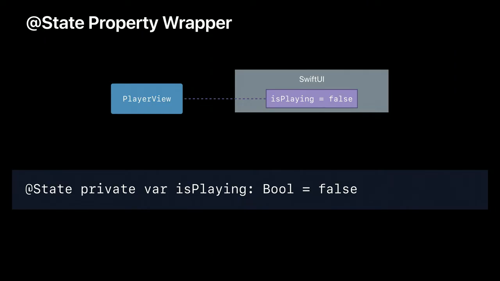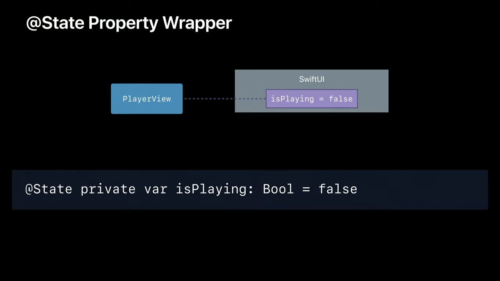When you use State, the framework allocates persistent storage for the variable on the view's behalf and tracks it as a dependency. Because the system is creating storage for you, you always have to specify an initial constant value. Views can be recreated often by the system, but with State, the framework knows that it needs to persist the storage across multiple updates of the same view. And it's a good practice to explicitly mark State properties as private, to really enforce the idea that state is owned and managed by that view specifically.